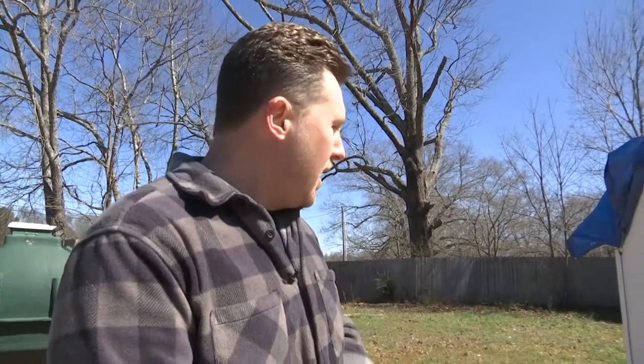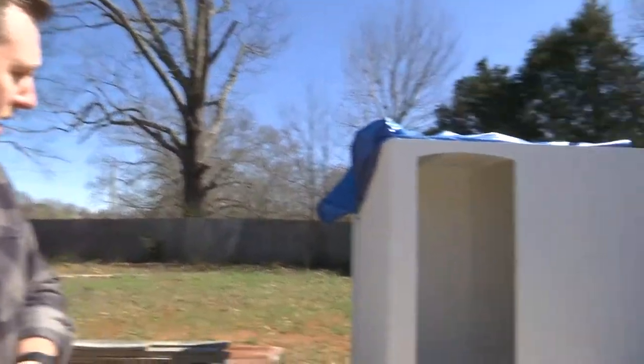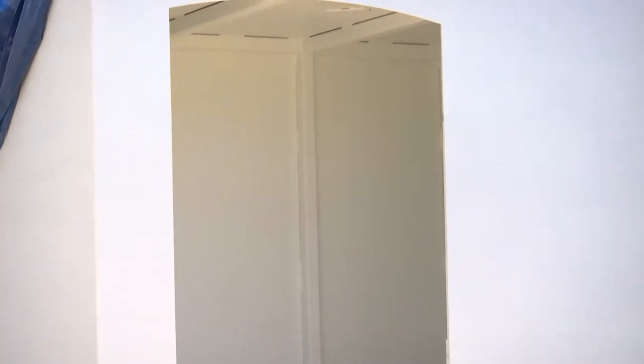It's a little bit more expensive by maybe a couple hundred dollars for the same size space, but you can see how well it's reinforced with those two-by-two tubes in there. When they blast those two-by-fours at it, it doesn't even dent it — it just scratches the paint off a little bit.